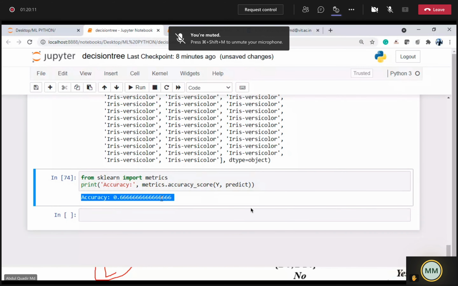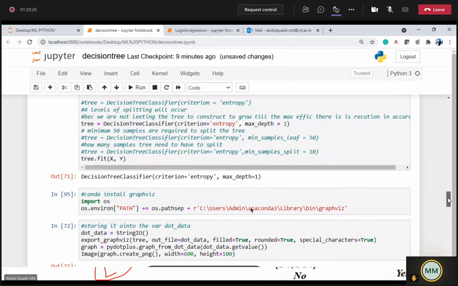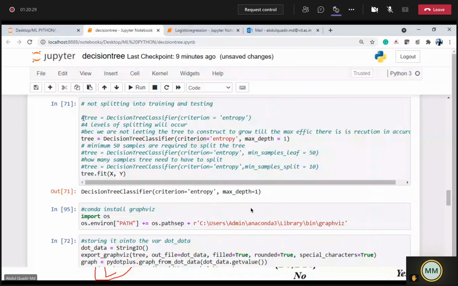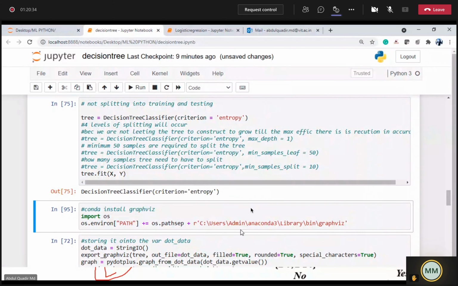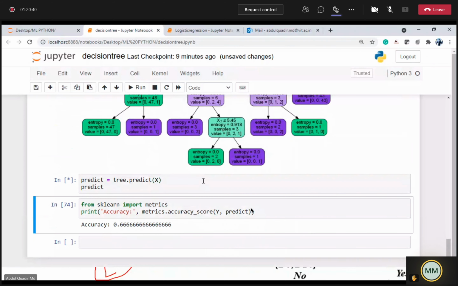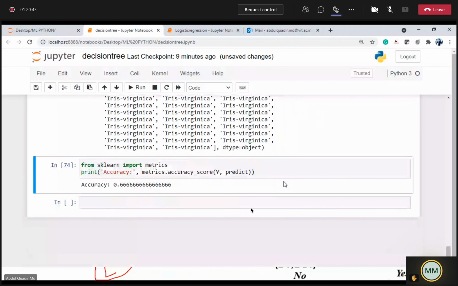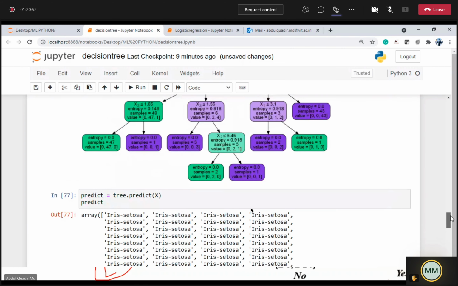Can you see the accuracy, students? Why is that so? Because you are not allowing the tree to be constructed fully, you are not able to take the decisions. But if you are able to construct the tree fully, then you do the predictor model and calculate the accuracy, and the accuracy is 100% most of the times. So this is one statement regarding the decision tree.